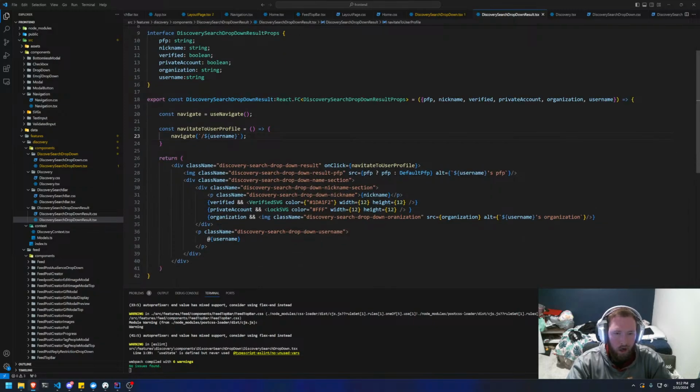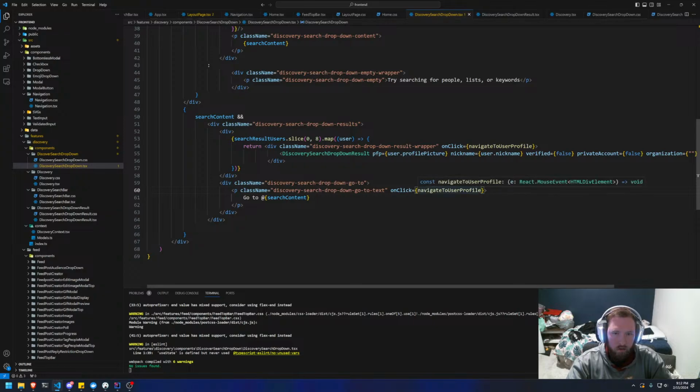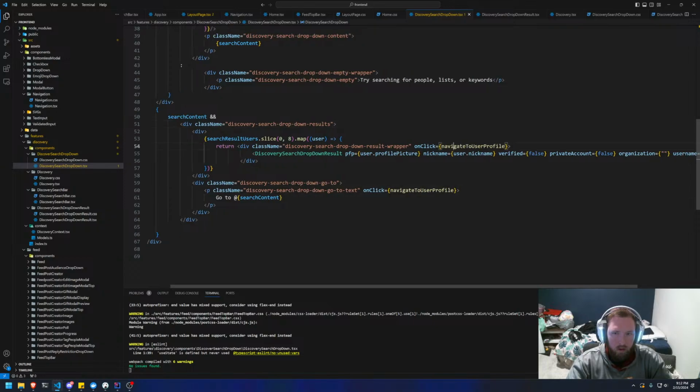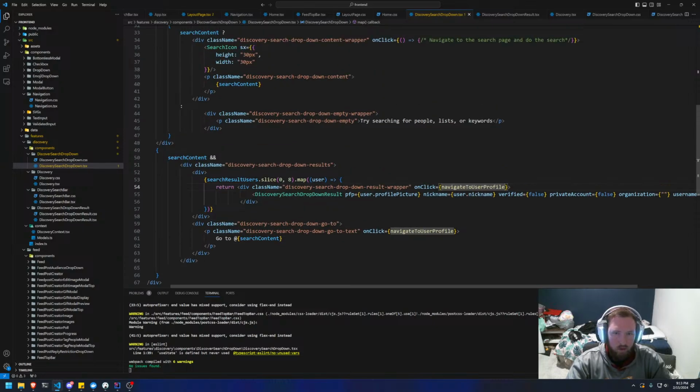So inside of our dropdown, whenever we click on one of these guys in general, maybe, or whenever we click on, ooh, I guess we already have, this will be fine actually, navigateToUserProfile, although it won't work because we need the username, right?